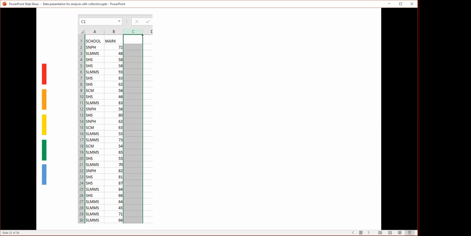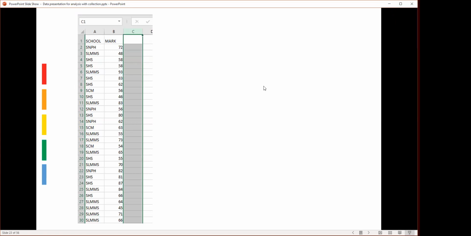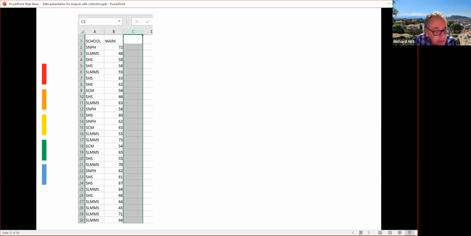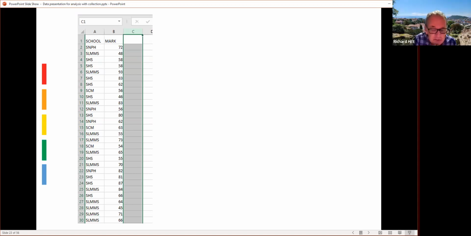Most stats packages these days are perfectly happy working with these sort of labels. There are a few types of statistical analysis where labels have to be converted to numbers, and the reason is because the actual statistical calculation is based on numbers rather than names. Various forms of logistic regression and so on, you have to replace names with numbers. And doing all the classic things like comparing with t-tests and ANOVA and correlations.